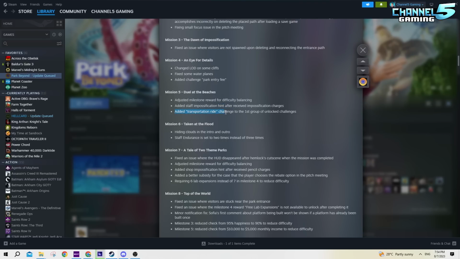Added transportation ride challenge to first group of unlocked challenges. Now that is just the word transportation ride. I've never really built this because none of the coasters attracted guests anyways, and then if you transport them to the other side of the park, they got lost and they couldn't fulfill their needs, and then everyone left your park and your park rating plummeted.